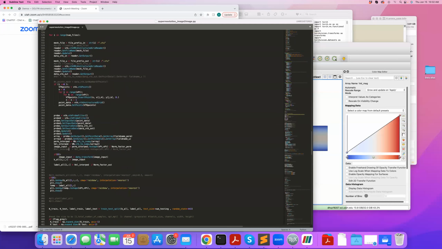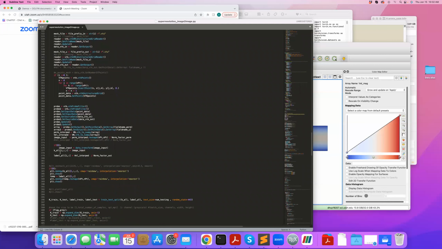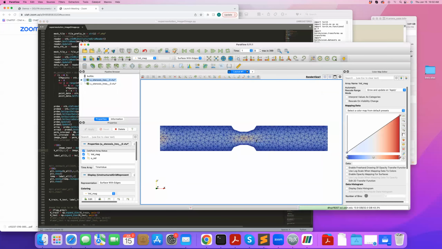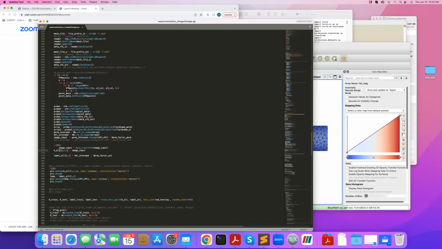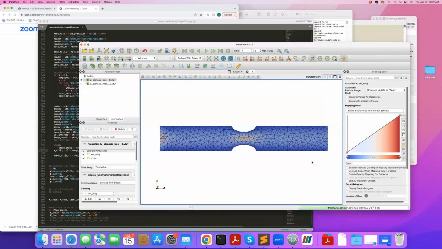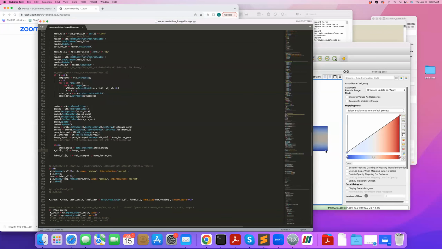here and saving that. Okay, so at the end of the day, I have this for every image, which is 400 of them. I have my inputs, which are basically the low fidelity data. Those are my inputs, and my outputs that I want to learn in this case are the high fidelity data.